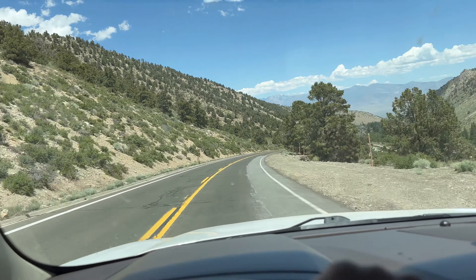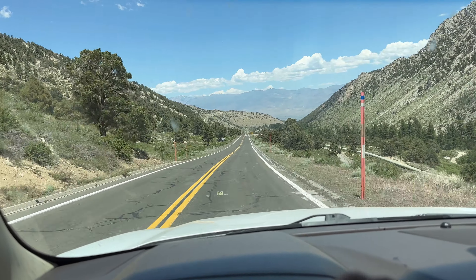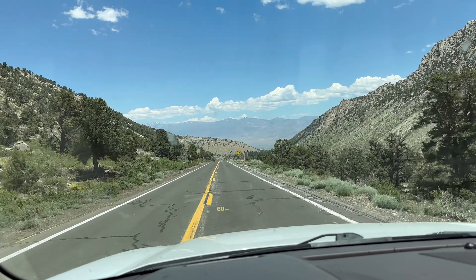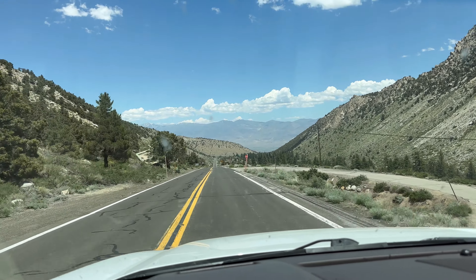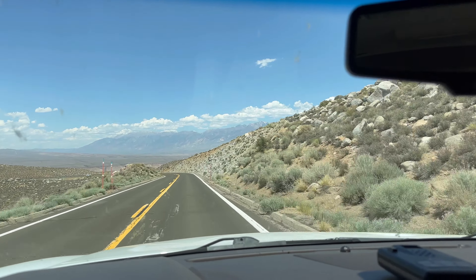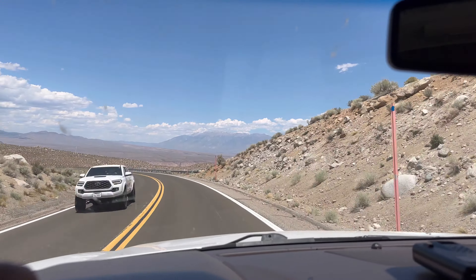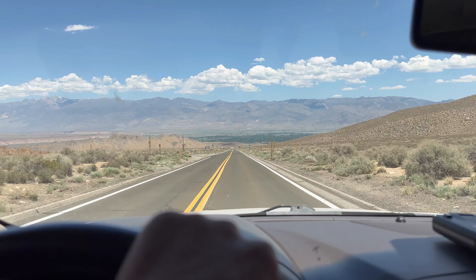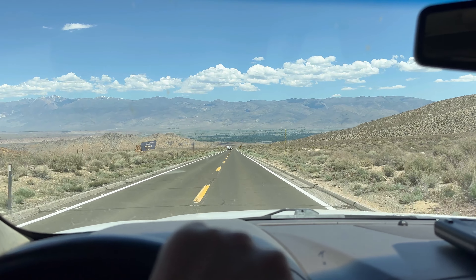It is a climb back here — a very fast climb up to this altitude. You can see the valley way below, about 10 miles out. That's Bishop. You climb right up to that 8,500 elevation quickly. There we go — dropped down into Bishop. Hope you guys enjoyed the trip. See you on the next one.